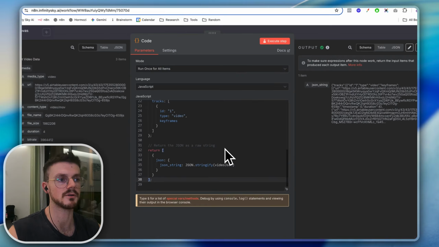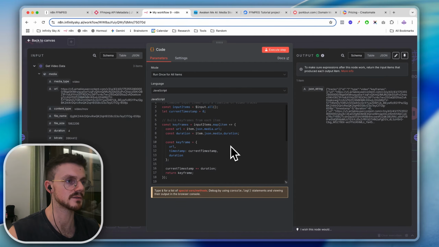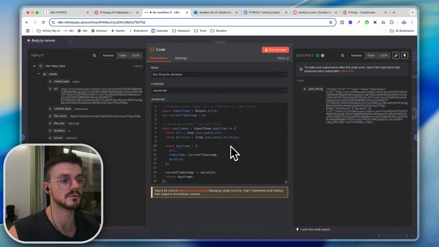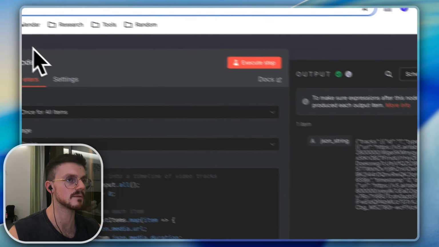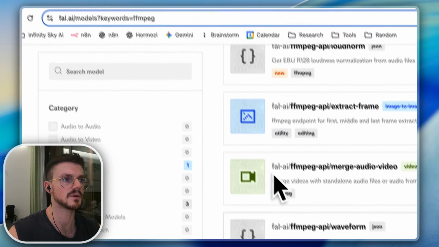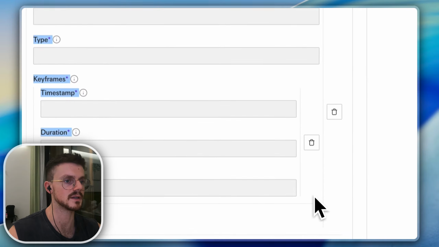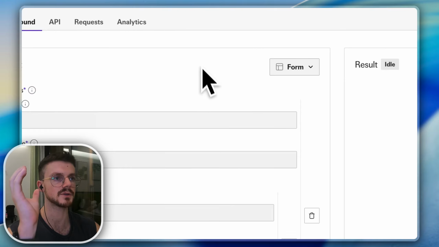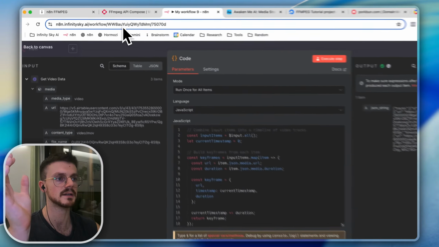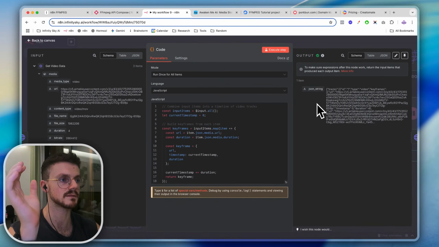So again, I'm going to put all the stuff in the description so you can download this. But if you don't want to download it, you can just create this yourself as well. I basically just asked ChatGPT to do this for me. But essentially we have the output string right here. And the way this is framed, if we come to compose, we can see all the information that it's going to require from us.